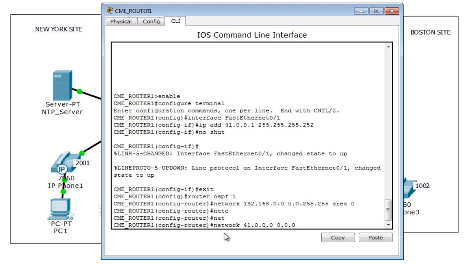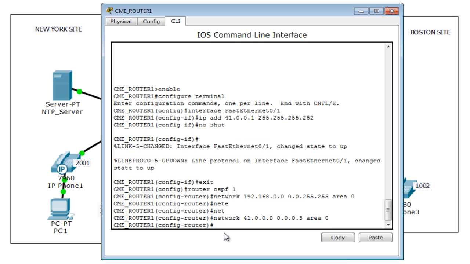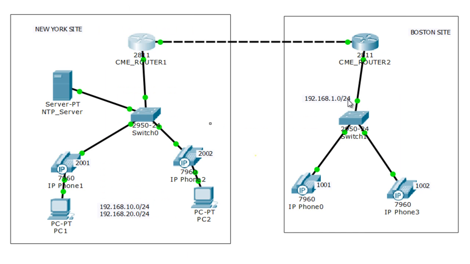No, sorry about that, that 3, and I'm going to do area 0. Okay, and now I'm done with that router, and I'm done with this configuration for router 1 for OSPF. I'm going to go to router 2.